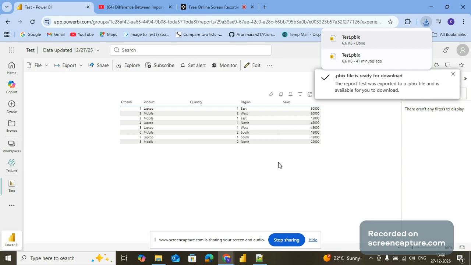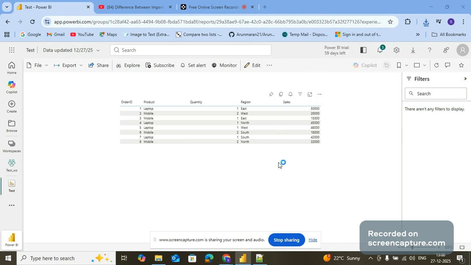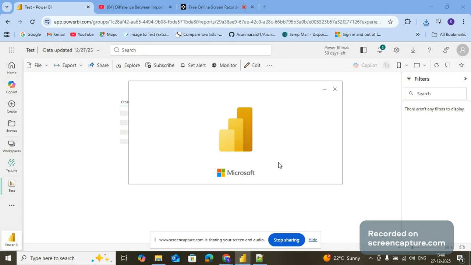While it is opening, let us discuss the advantages and disadvantages of live connection mode. Advantages: it always shows the latest data, no refresh is needed in Power BI. Centralized data model, better security and governance, RLS handled at the model level.